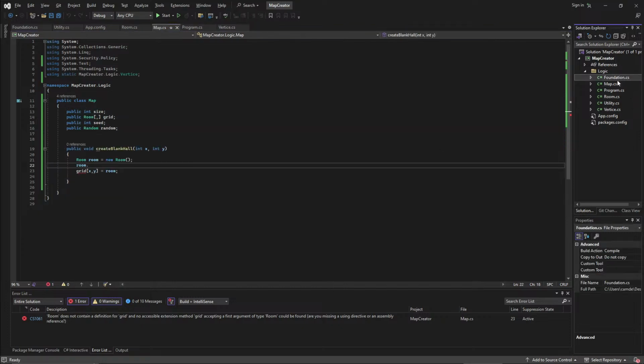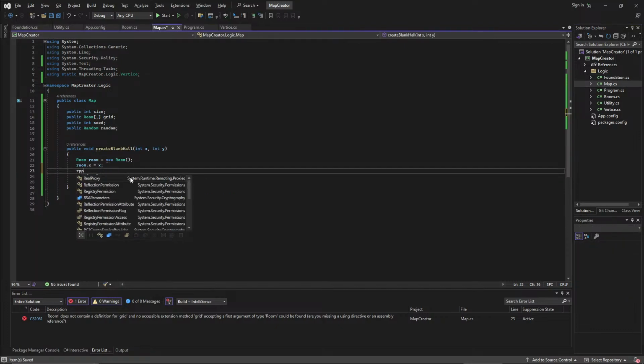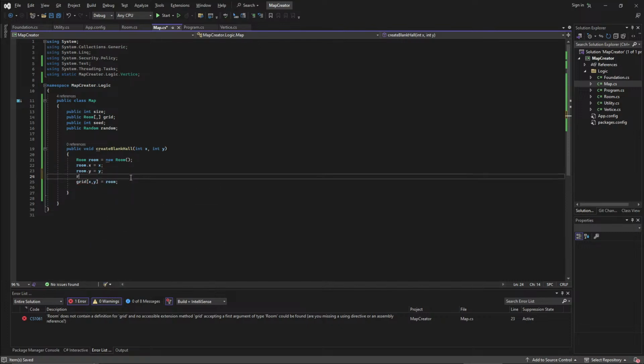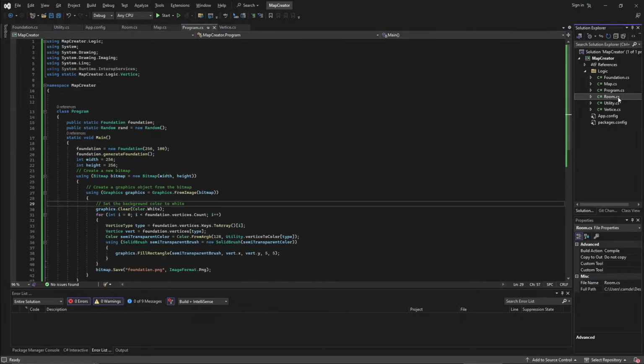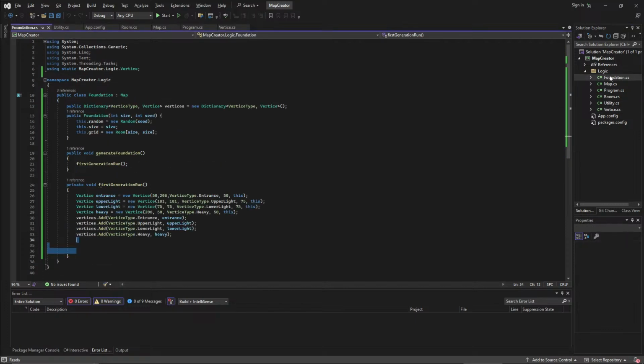Okay, so we go back over here. Room.x equals x. Room.y equals y. Anything else I need to set? No. Okay. Alright, so it's going to create a blank hall here for post-processing cleanup.